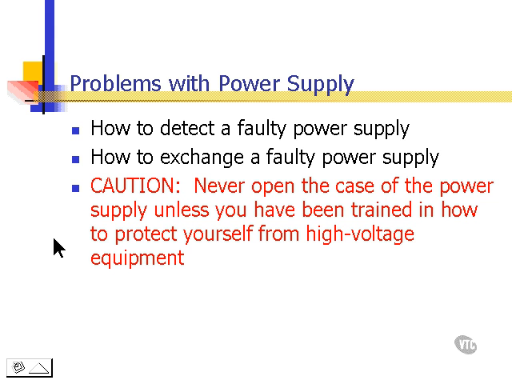It's contained in a case, and inside the case is the transformer. Now, the transformer can continue to hold an electrical current even after the power supply has been pulled away from the electrical power source. So it is an extremely dangerous piece of equipment if we don't know exactly what we're doing. So having said that, let's look at ways we can isolate a problem to a power supply.